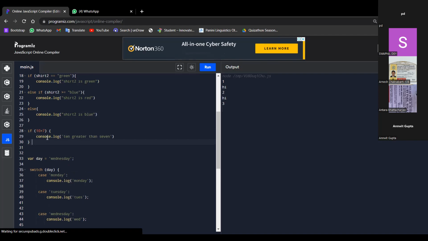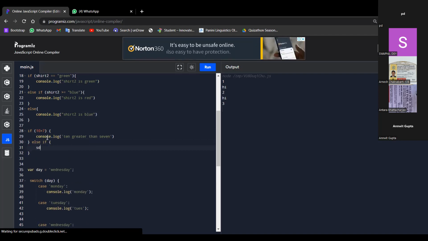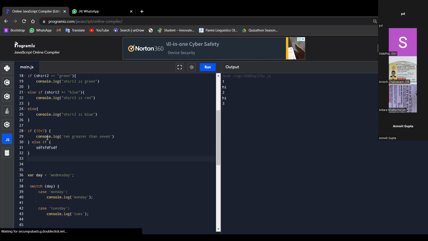And then on the next line you write else if, then brackets, and give the condition here, and then curly braces and whatever code you want to write inside. 7 is greater than 10 or whatever. Okay, choose one. Both are the same thing, right? No, it's different though. Now I changed it.